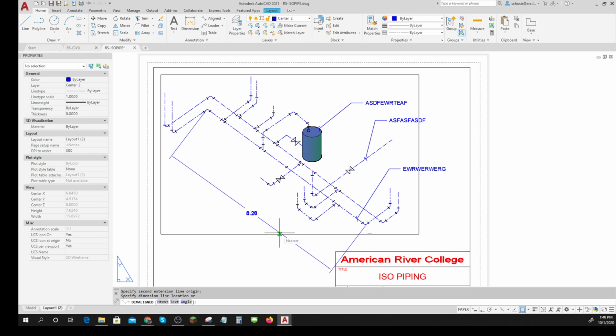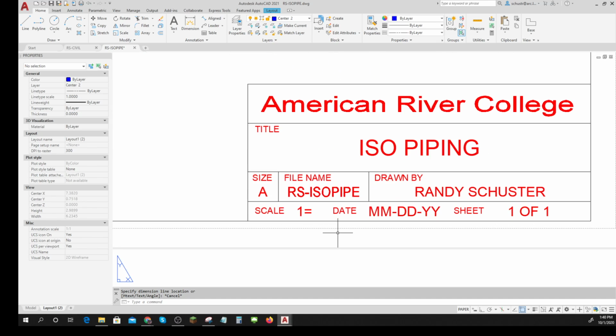Anybody got an idea? The answer is no. First of all, it's an isometric, which means that line is not true length. And second of all, this is just a diagram. So I have no scale on this. So I'm actually going to write none.